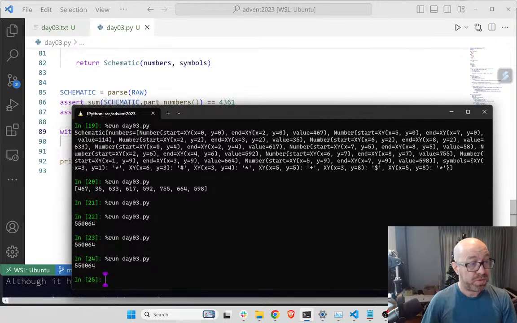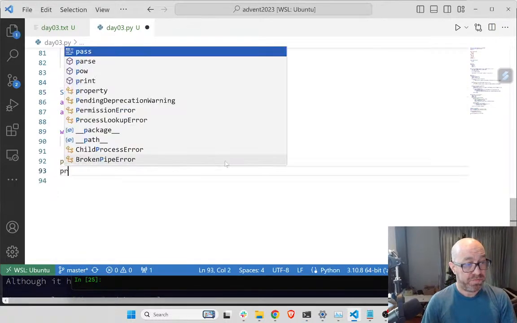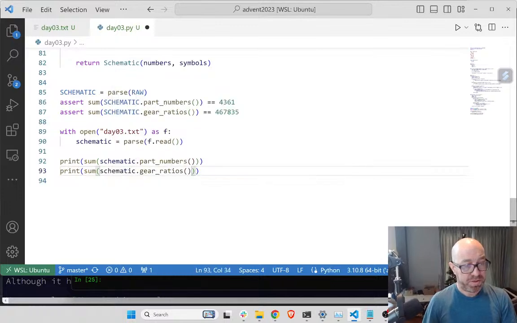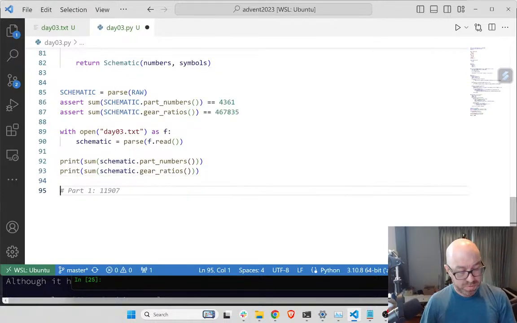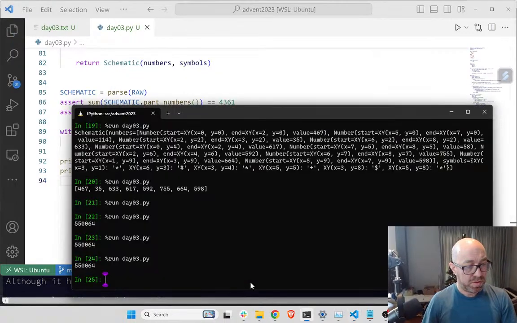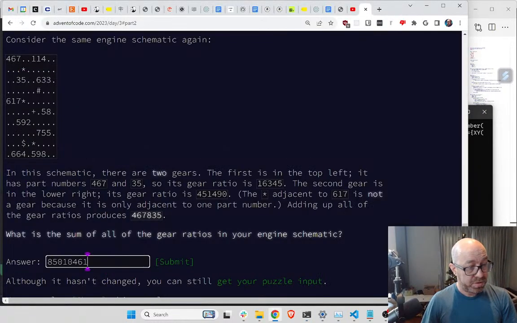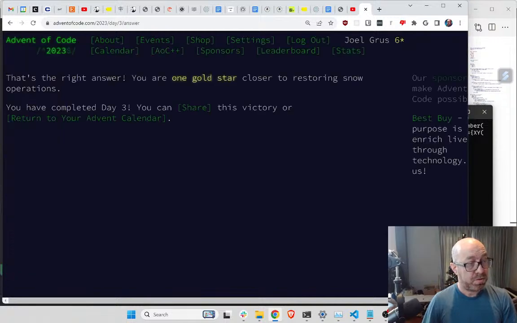It does work. Okay, good. So let's print sum of schematic.gear ratios. Okay, this is a big number, so let's try it and submit it. That is the right answer. Okay, good.